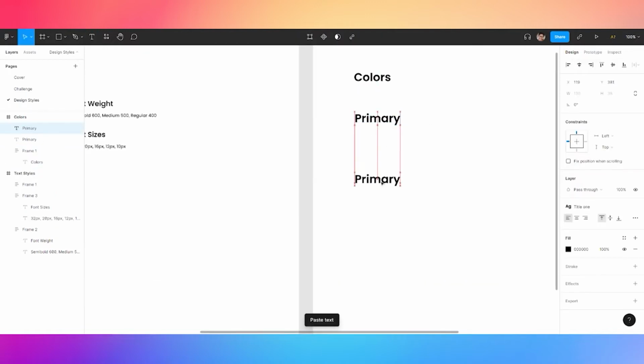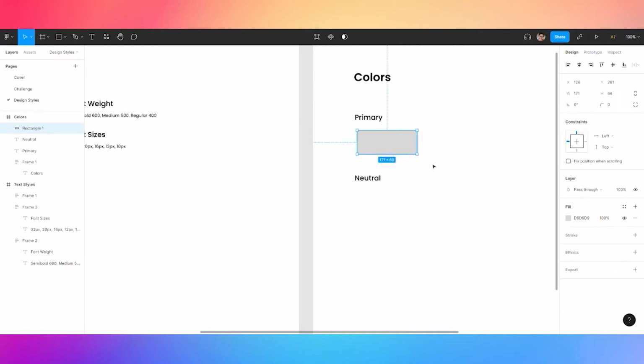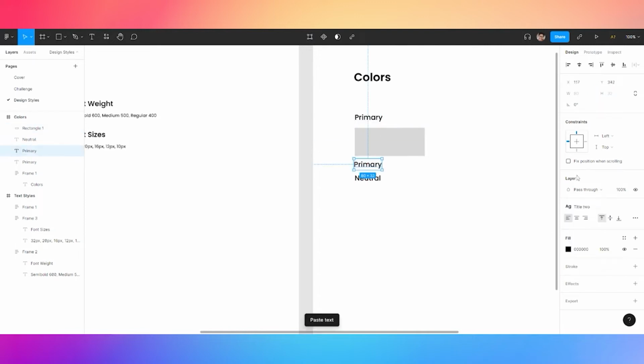And for colors, I will use two groups, primary and neutral. I can use more, but I think I will use only those because I already know what kind of layout I will build. It's on my mind.